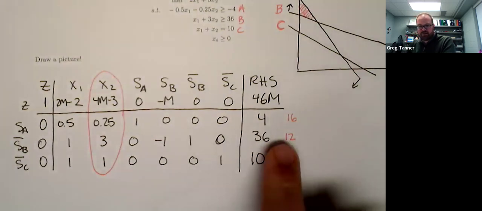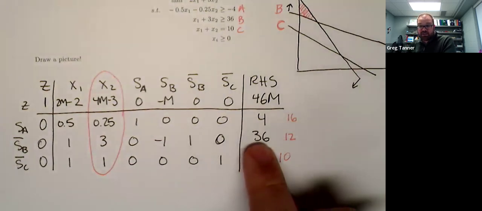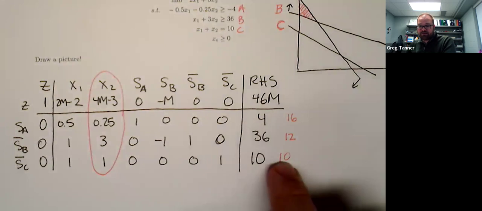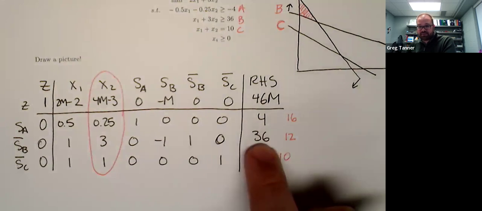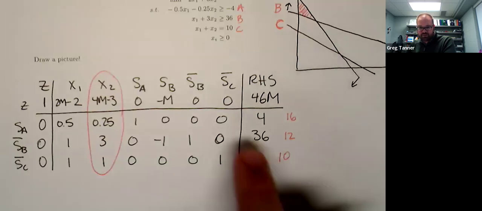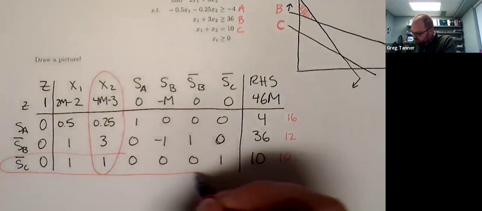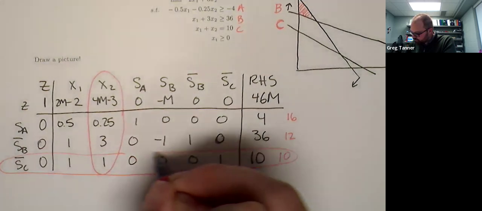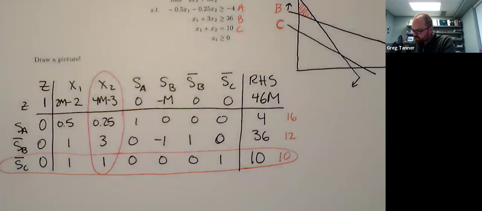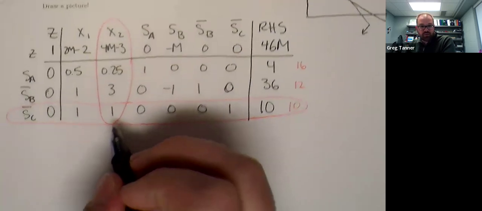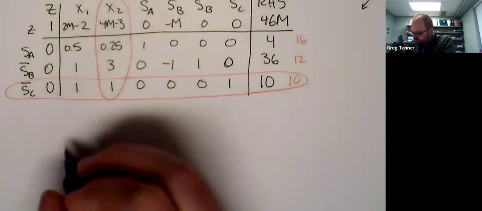And so last time we had 20/3 here, and that ended up being smaller than 10, and so we pivoted on this row. But now we're going to pivot on this bottom row because we changed the right-hand side slightly. And so now we're going to get this row that we're going to pivot on. Okay, notice we got a 1 there already, so that makes that nice.